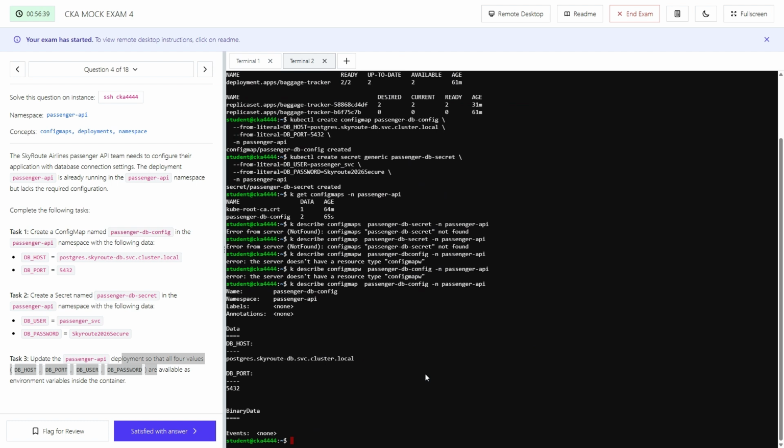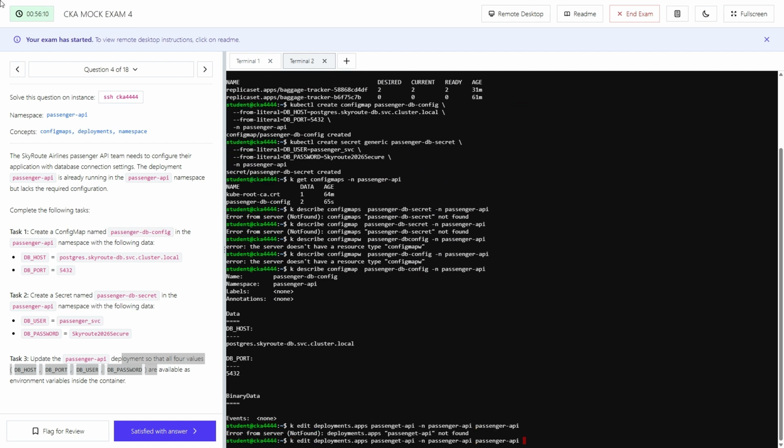This is generally the best way to use values in Kubernetes. So the deployment passenger API.